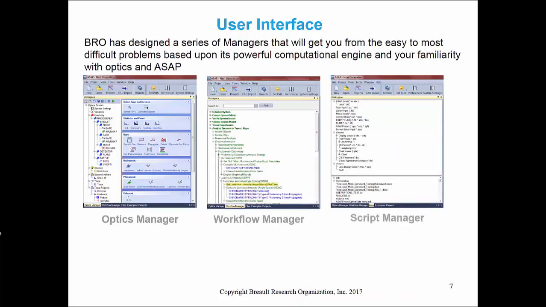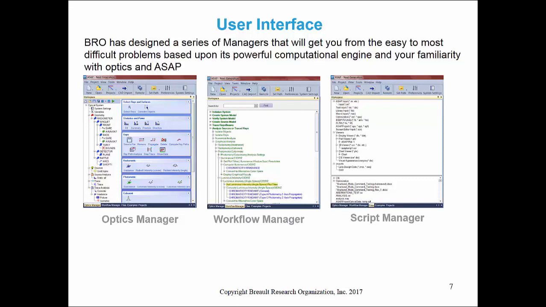Bro has developed ASAP to be one of the most powerful commercially available virtual prototyping software simulation tools that can solve the widest class of optical engineering problems. For example, ASAP can model geometrical and physical or wave optics and simulate systems from the bulk to waveguide across the electromagnetic spectrum from the X-ray to the millimeter. And now ASAP NextGen combines that power with a variety of easy-to-use managers and viewers built into a general interface that allows efficient use of the software based upon your level of familiarity with optics, optical engineering, and ASAP's optical simulation paradigm.